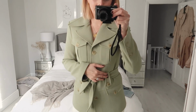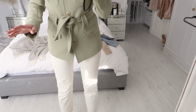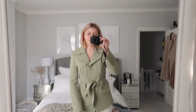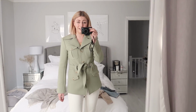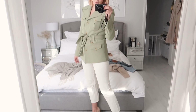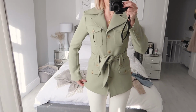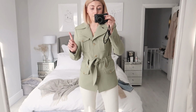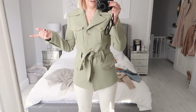Right, now I've actually got nothing on underneath the jacket at the moment. You could wear a little vest or something, but just for ease I've stuck it on over my bra. And then I've put my off-white jeans on and my nude Jimmy Choo court shoes. So this is a slightly smarter look. Now, I'm not entirely sure where I would wear this because I just don't go to any events. I don't really go anywhere that you would need to dress smart, but it's all part of the playing around. It's nice to see what the jacket looks like completely done up because it's a beautiful shape. It's very figure hugging. It is an absolutely gorgeous jacket, but it does just go to show it always helps if you do your research before getting something new, so that you can see if you are actually going to get your wear out of it.